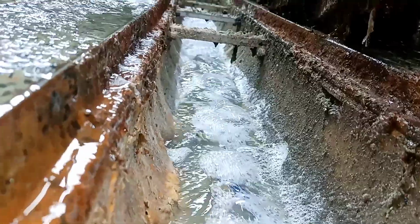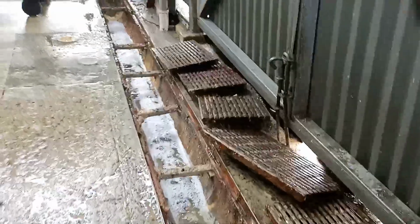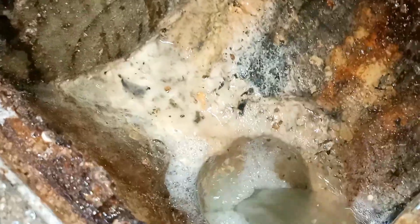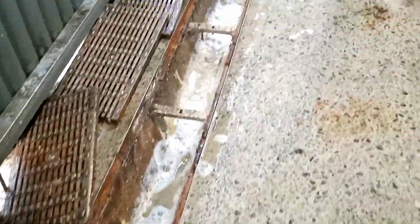And here is something I prepared a little earlier. We'll start off with a bit of disinfectant before we start scrubbing this thing down. And I mean, mate, she's not totally blocked, but she's just on her way to becoming blocked. And we're here for a bit of preventative maintenance. You can see that's a lovely free-flowing drain. But I'll tell you what, it's gonna be so clean that you could eat your bloody dinner off it once we are done with this channel drain. Let's get stuck in.